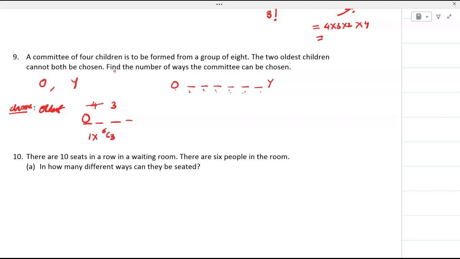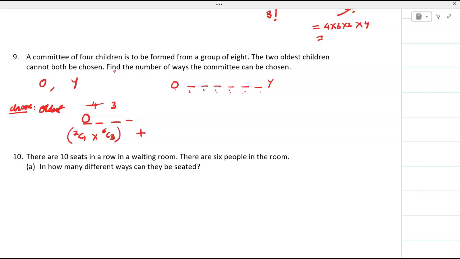Why do we do 1 and 2, sir? I just did it to show that I have chosen. Okay, but it's basically 1, there's only 1. Or else what you can do is 2C1, either you choose the oldest or you don't. You can do it like that, or else you can do it separately. Either way, you're only going to have 6 left, and you have to choose any 3 out of those 6. Or you have 0.